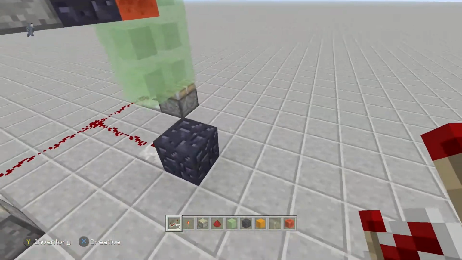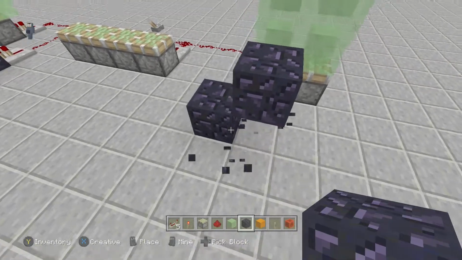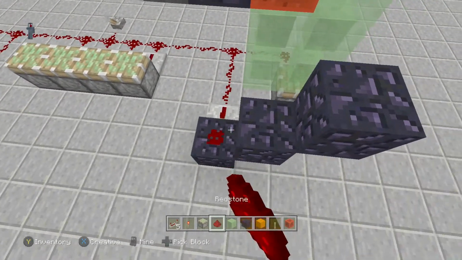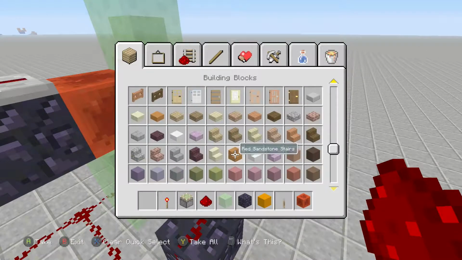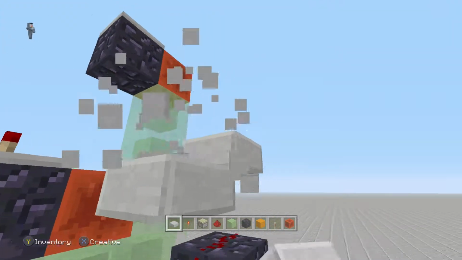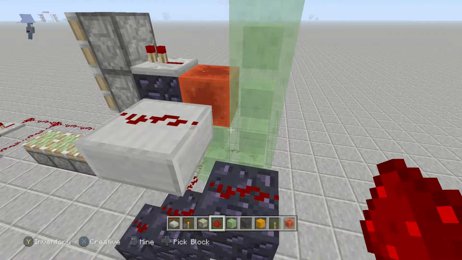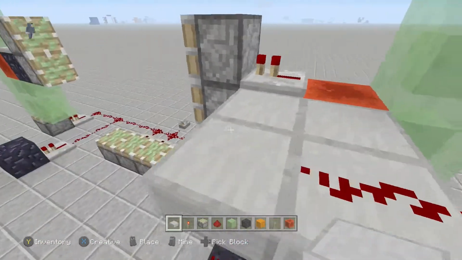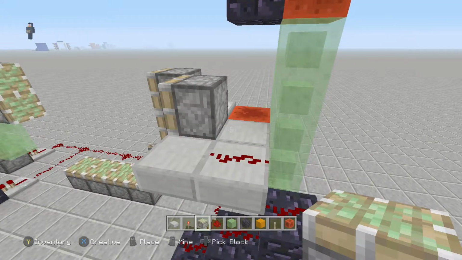So next you're gonna wanna come over here and bring that up one, and you're going to want to come up another block and do that with some redstone dust. Now you are going to want to get a slab, as this is a transparent object, so put some redstone dust on there, and then put that like that with that like that. Okay.